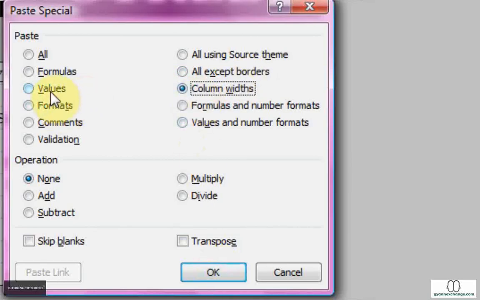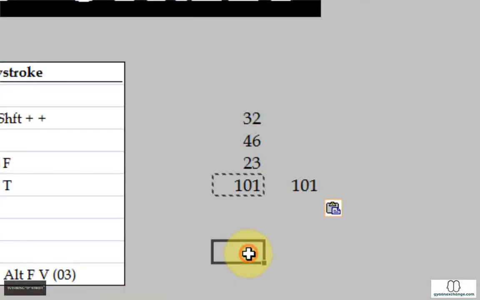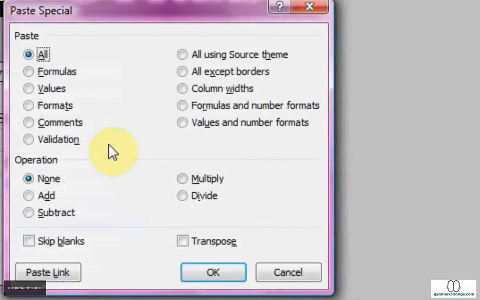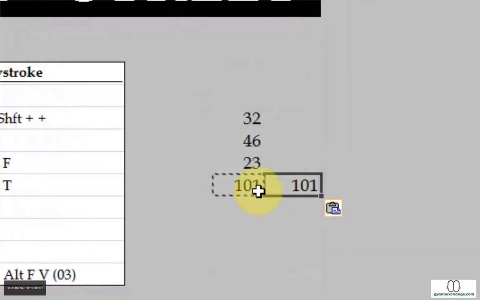So it gives me an option of what really I want to choose. Okay, so in this case I want to choose the value, so I press value. Okay, so the shortcut for value, if you saw, value in Alt ES was underlined, right?